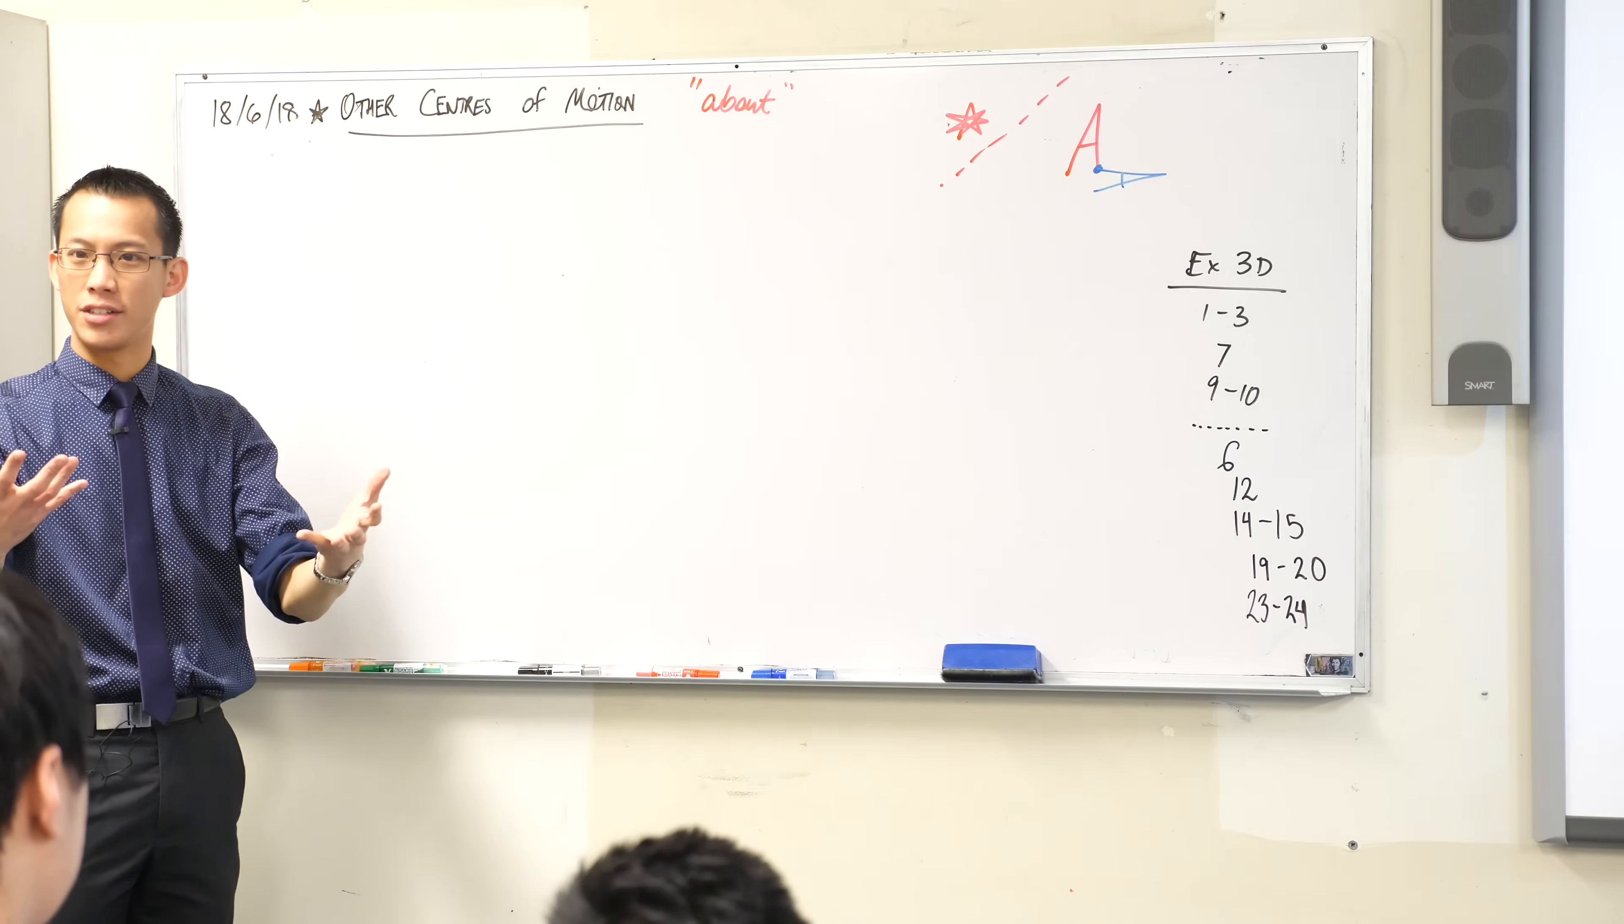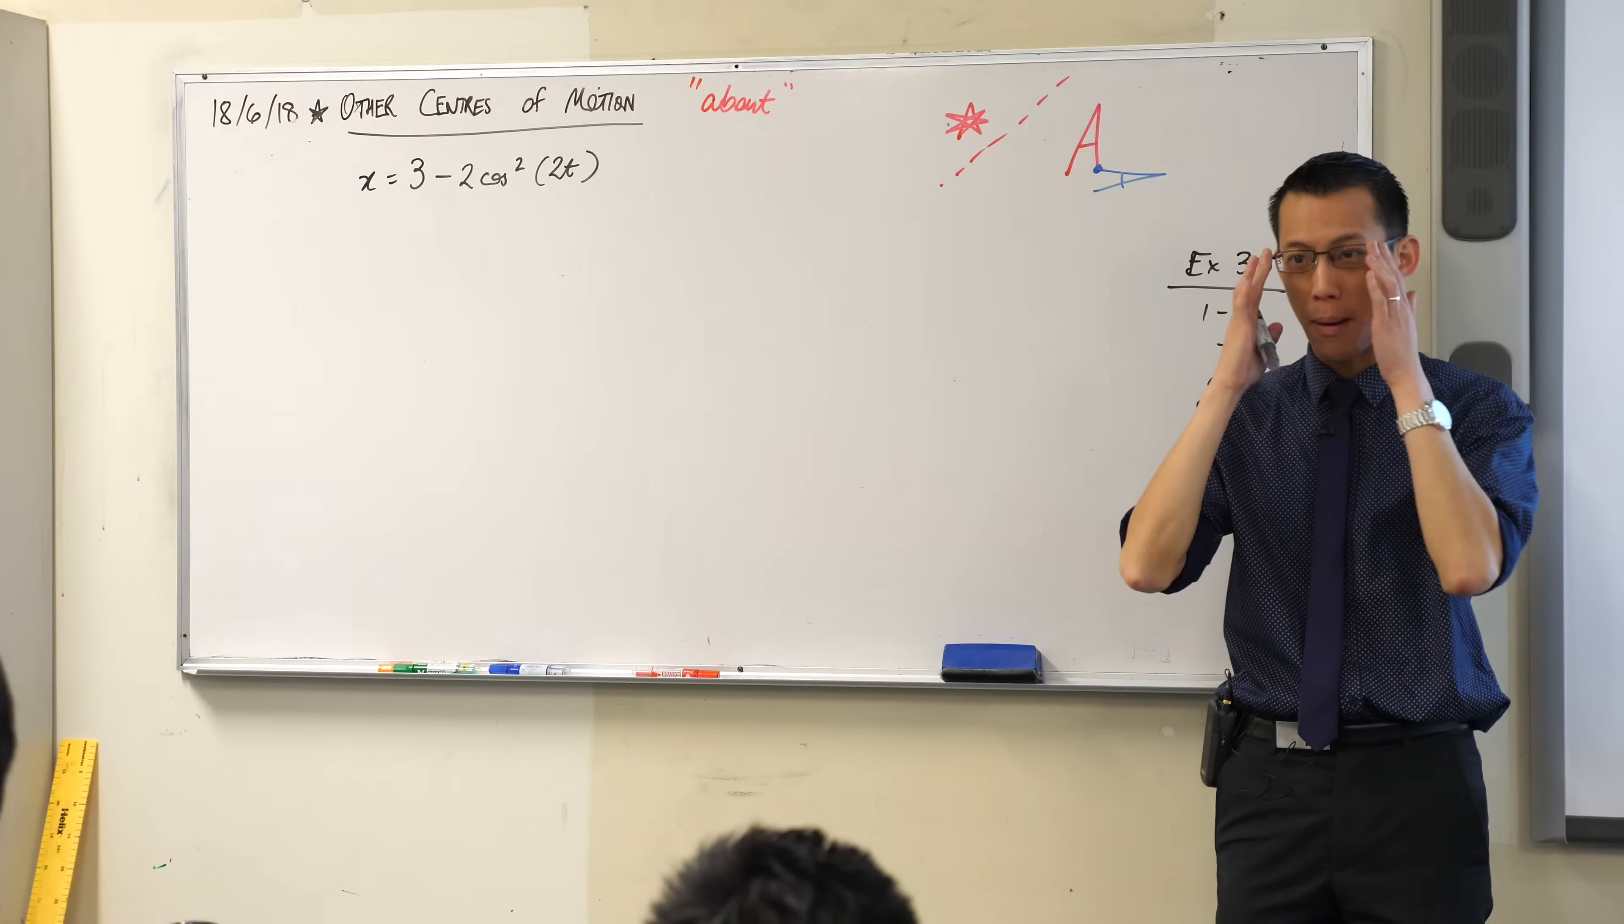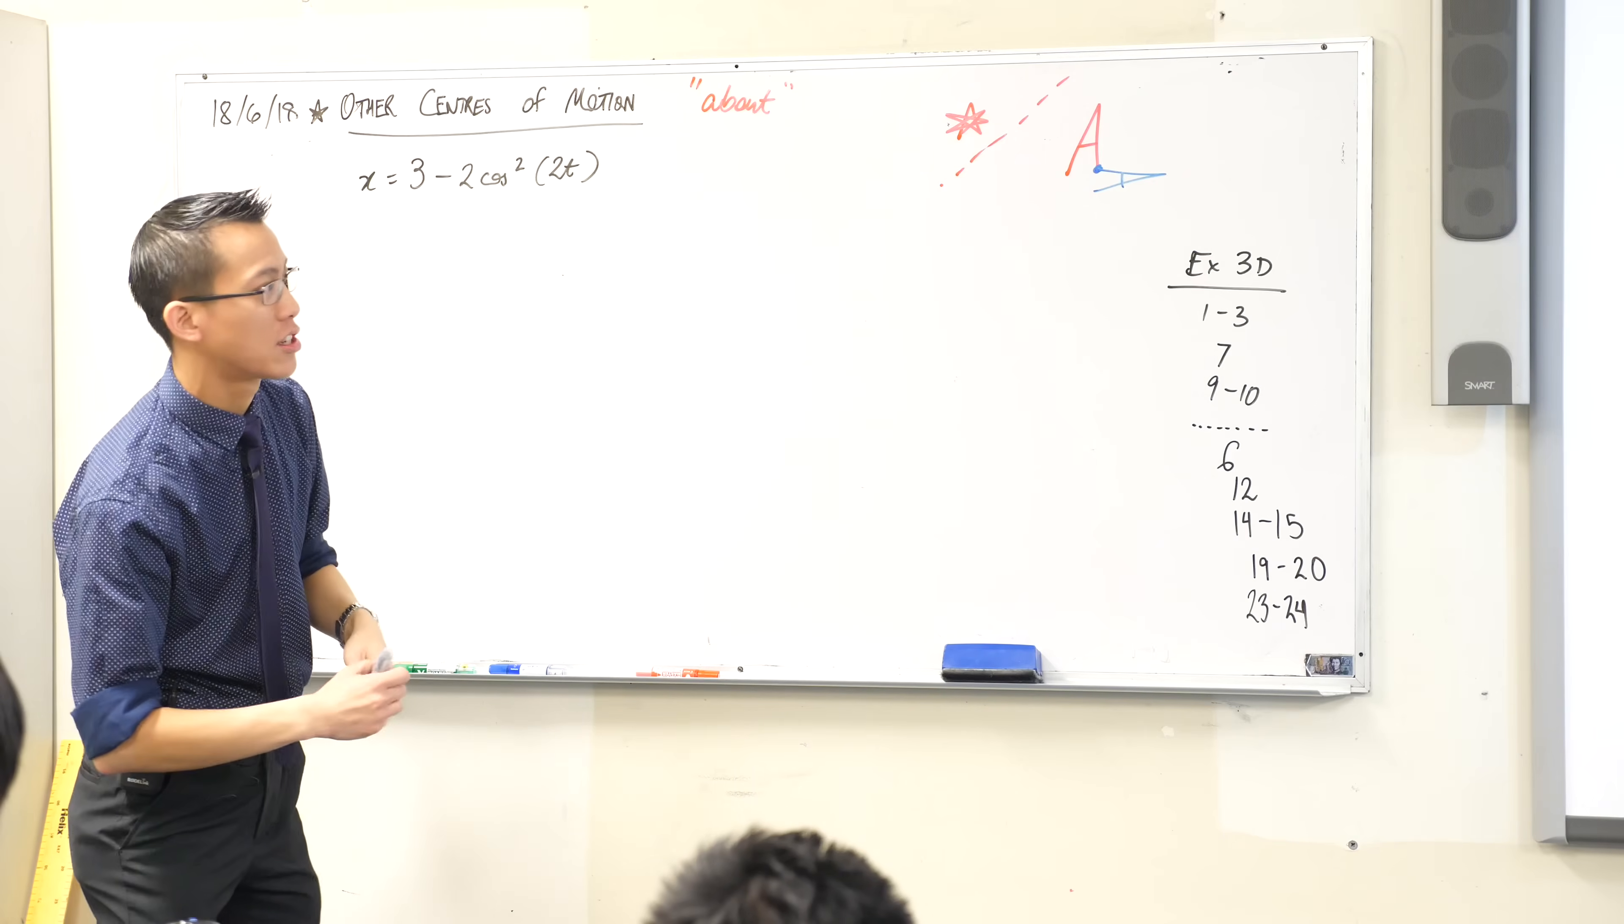Usually they will say about the origin, okay? But in some cases they will not, and that's what we're going to have a look at in question 12. Let's stay with black. Read along with me. Particle moves according to, and then they give you this equation, let's write that equation down together: x equals 3 minus 2cos²(2t). Okay, so when they want you to see that a particle is moving and it's not about the origin, they will do this, generally speaking, in one of two ways. They will either use the method I was just talking to you about, they'll say 'about,' and then they'll provide you the center of motion if they're feeling charitable. But other times, they will not tell you what the center of motion is, they will just give you an equation, and inside, tucked into that equation, if you work with it, which is what they ask us to do, you will find the center of motion is somewhere else.